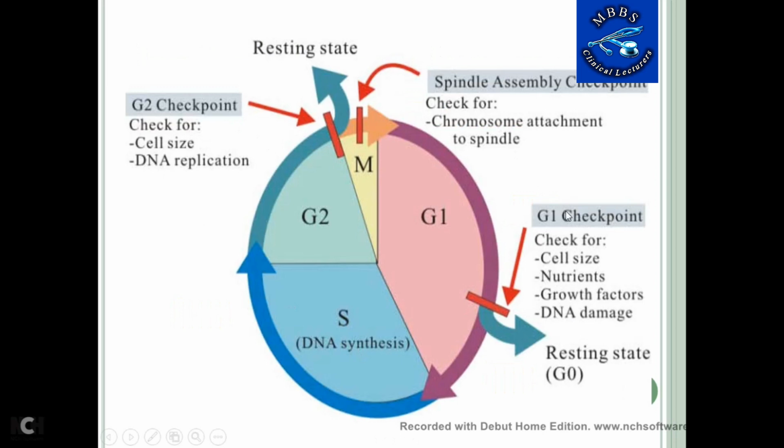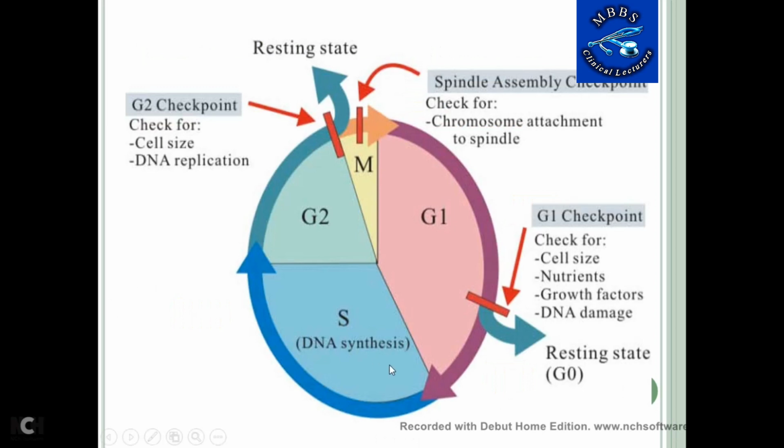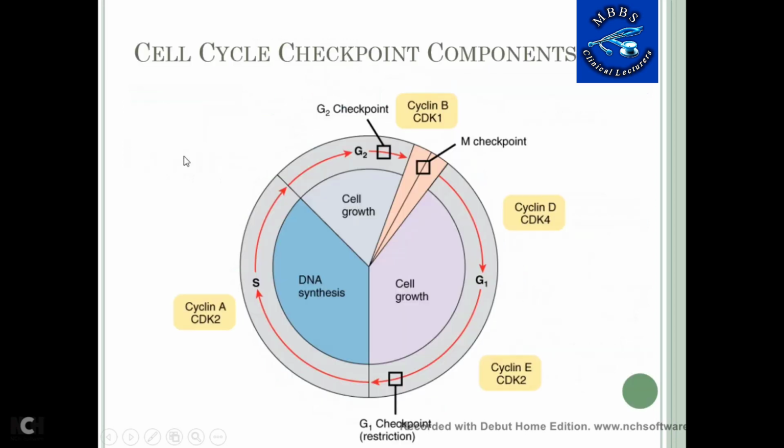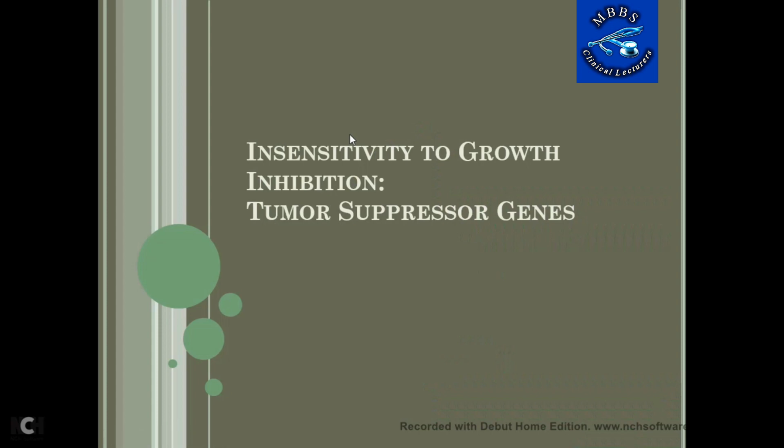All right. So what happens? G1 and G2, we all know that the G1 checkpoint is for cell size, nutrition, growth factor, and DNA damage. And as we just saw, from the G1 phase there are CDK4 and CDK2, which are actually the cell cycle regulators in this area. Now coming to the G2 checkpoint, they check for DNA replication and size, and the G2 phase is managed by CDK1. Again, the mitotic phase is for checking the chromosomal stability, and this is also checked by cyclin D1.